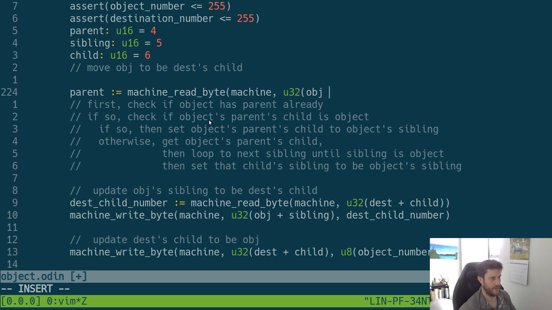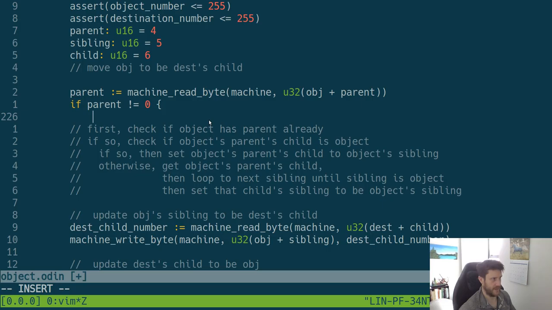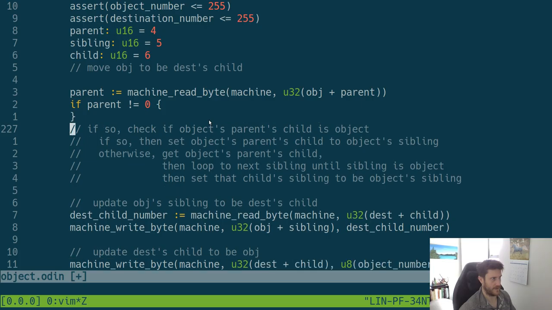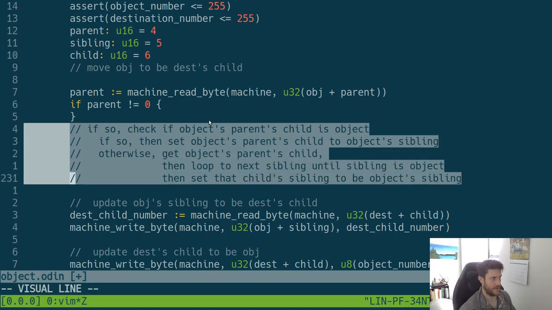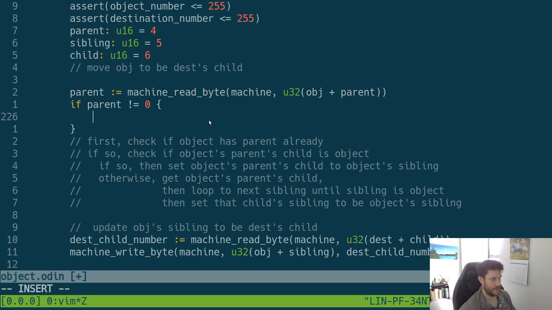We've just got obj parent, and the parent not equal to 0. We're gonna do a bunch of stuff. And what are we going to do?